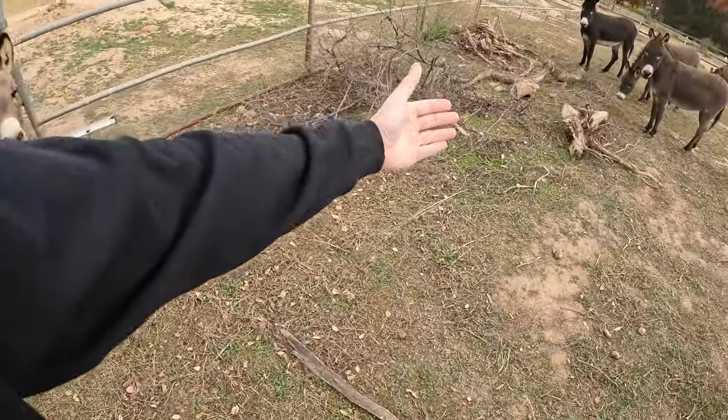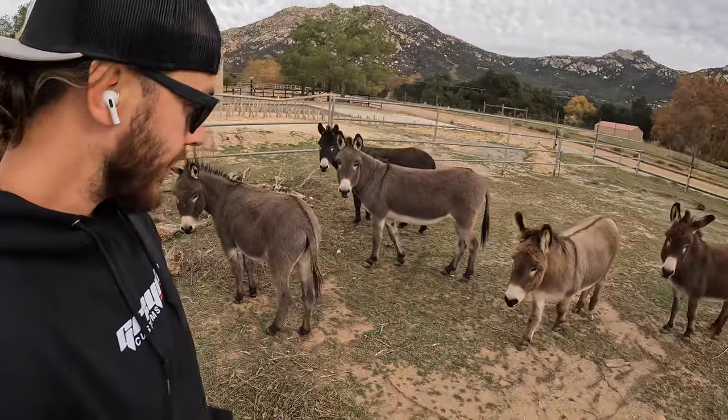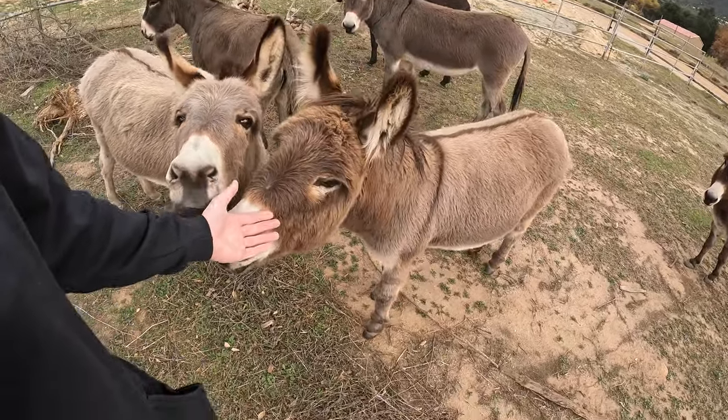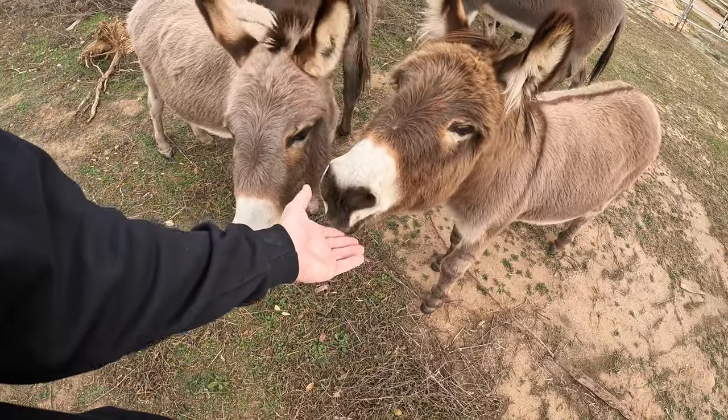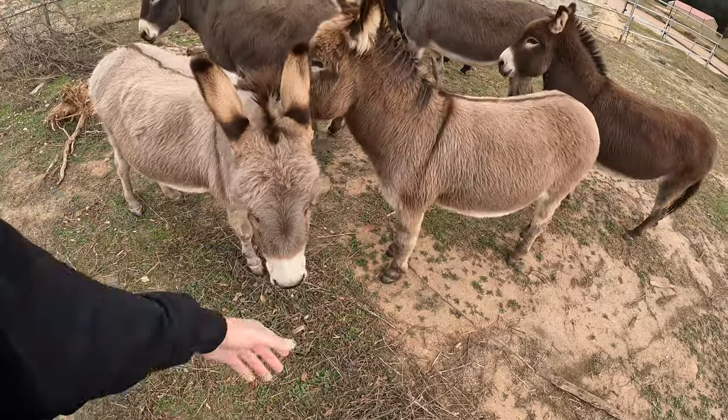We've made it to Rhino's Lumberyard. We've got a whole crew of helpers here, but I have a feeling these guys are gonna be just as helpful as the folks in the Home Depot loading section. Are you guys gonna help me load this? Y'all seemed interested. Hello, I don't have any food. I do not have any food. Oh, now you're not interested. No food, you're out, okay.